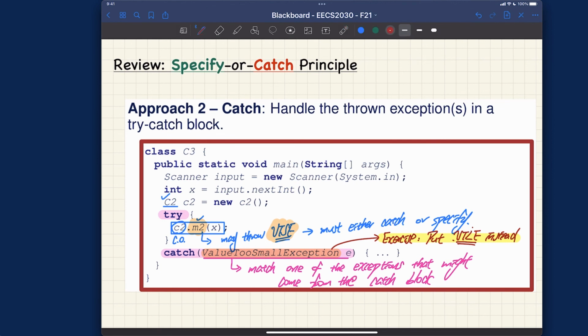That's also an important point I want to remind you. Since the try and catch block is already specified here, the value too small exception, which might be thrown from this particular method call, will not be propagated any further.